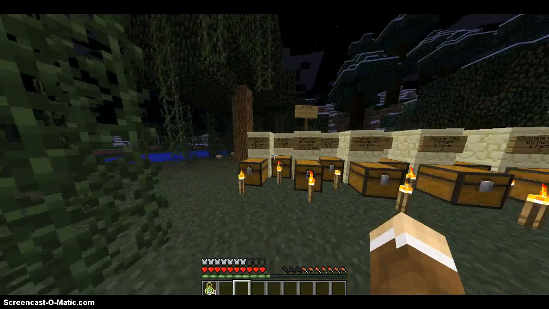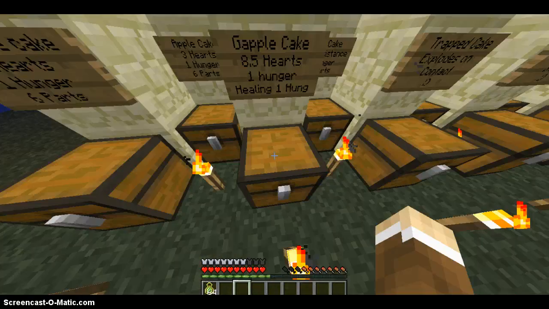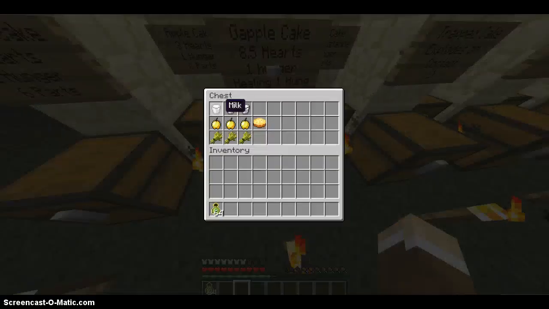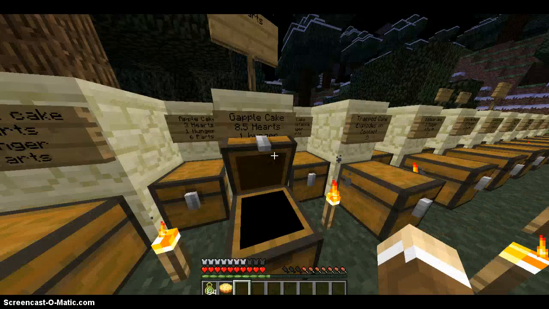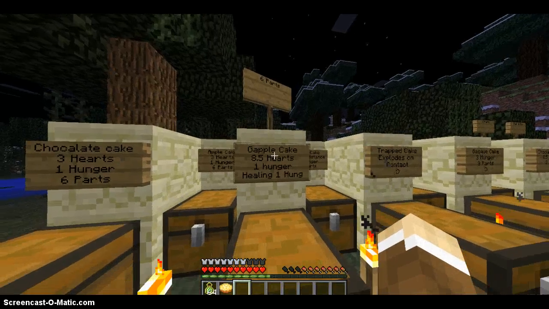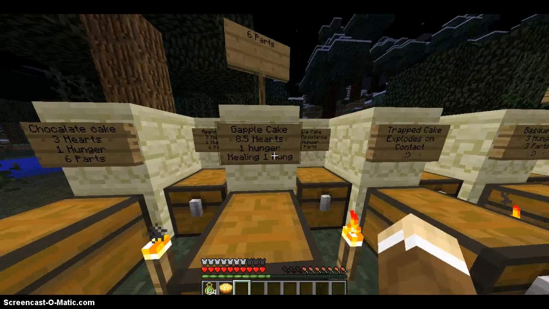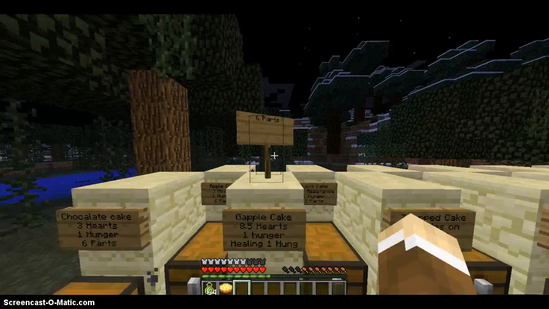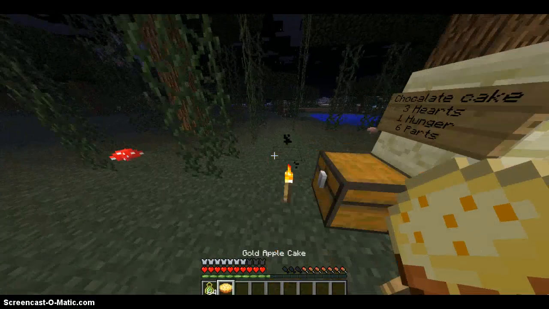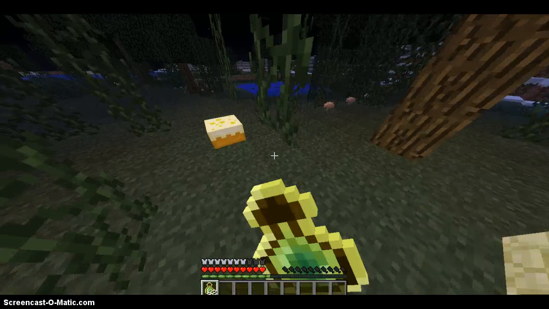Yeah, here we go. And next, we're on to the gapple cake, which is using normal golden apples. So what you need is milk, golden apples, and wheat, and that should make you the golden apple cake. And it gives you 8.5 hearts back, 1 hunger, healing. I don't know why I've put another 1 hunger. And it has another 6 parts. So if you place this down, just have another hunger potion.